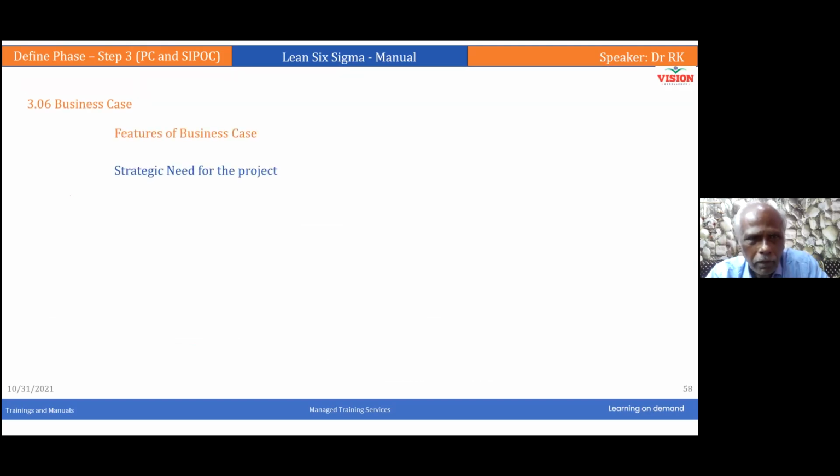Now, features of a business case. The strategic need for the project. When I say strategic, it means long term, right? The project charter will say this is the need. Now I am going to do it, and he will show the strategic need for why this is important. Everybody will say, why should we do it? This profit is enough, this sales is enough. No. Then he will say that this sales is enough, but you will lose even this sales tomorrow. That is the strategic need. If you don't do this, even this sales will go down.